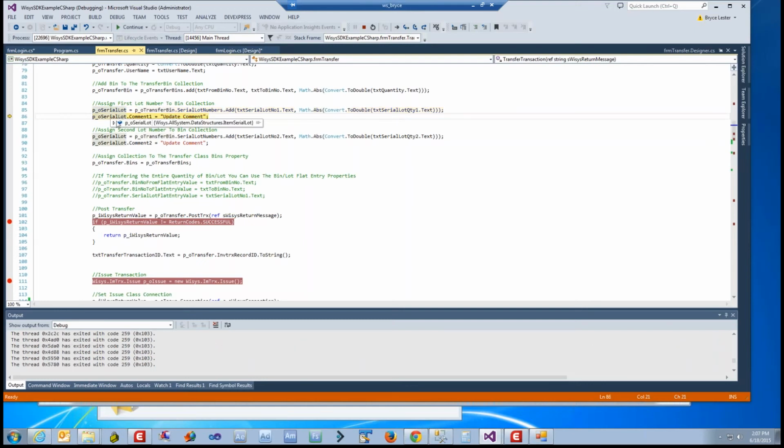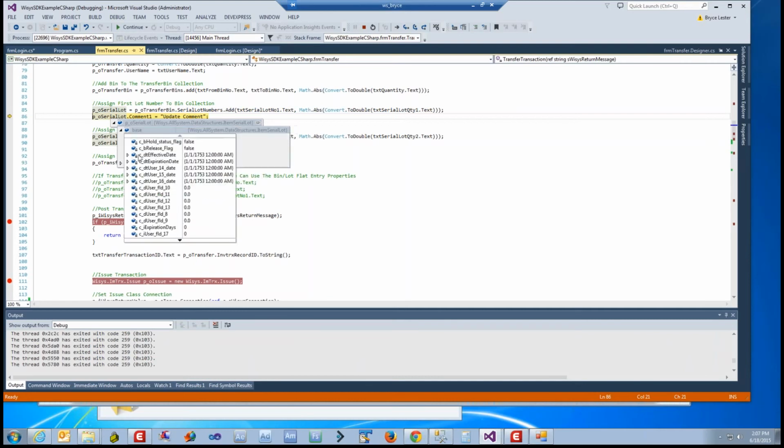Off of these elements, something that might be helpful to you is there's a series of properties available to you. A good place where this might come in handy is if you're doing a receipt for a lotted item, for example, and you want to assign the manufacturer's serial number right at the time you receive the lot.